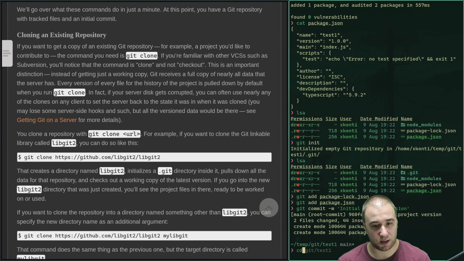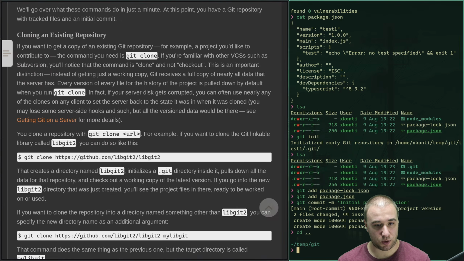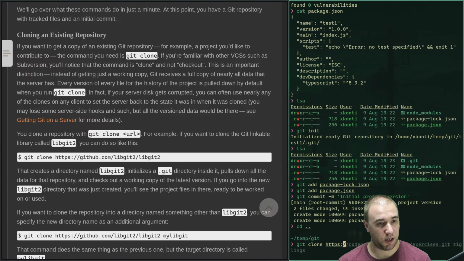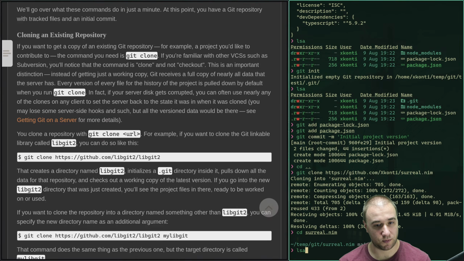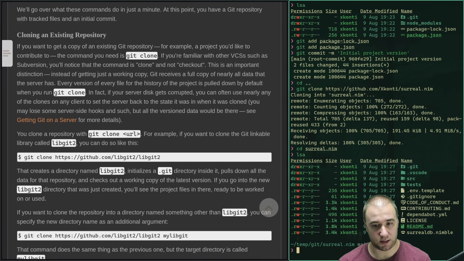So let's try it. Let's just go back to our temp git and do, I don't know, git clone https://github.com/xconti/surreal.nim. Right, enter, bam, clone, and we go to surreal.nim, and we've got all the fun files. Beautiful. Oh wow, they even have a special icon for Nim.